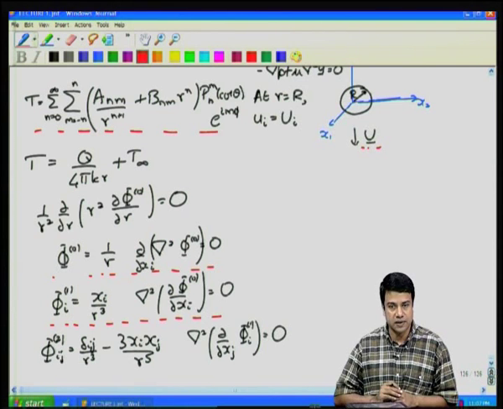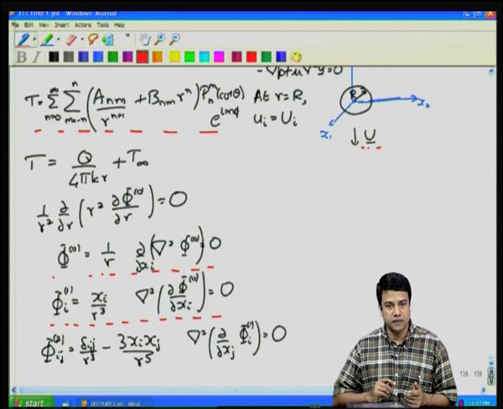These are the decaying harmonics. The source decreases as 1 over r, the dipole solution decreases as 1 over r square, x I by r cubed. So, x I is x 1, which is r sin theta cos phi, x 2 is r sin theta sin phi, and x 3 is r cos theta, divided by r cubed gives me 1 over r square. Physically, it is clear. Every time you take a gradient, the dimension has to go as length inverse times the previous one, because the gradient has dimensions of 1 over length. So, if my fundamental solution is 1 over r, if I take one gradient, I should get 1 over r square, take 2 gradients, I should get 1 over r cubed, and so on.